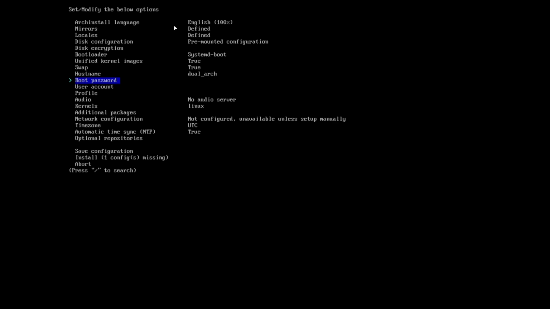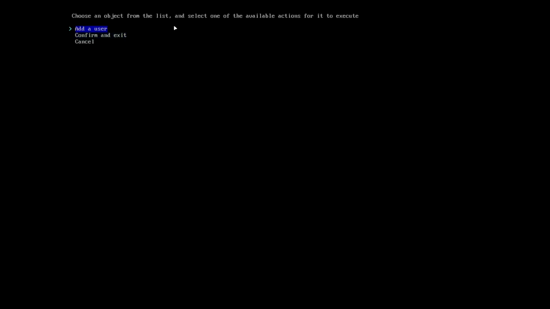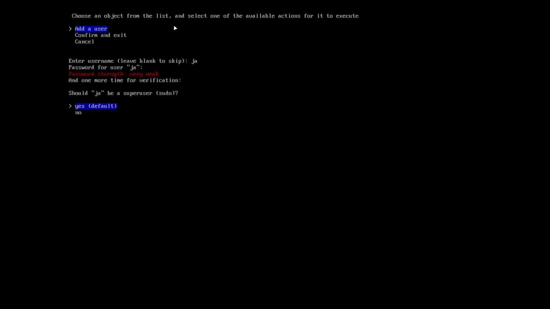If you want to enable your root user, you can do so here. If you don't want to, then you can just go to user account and add a user. Now, if, for example, you didn't enable the root, you need to make sure that the user that you're going to add is a sudoer or a super user, because you will end up with a lot of issues.